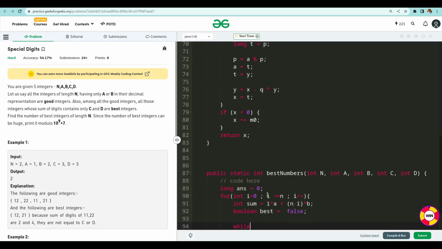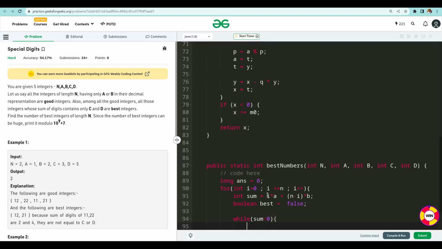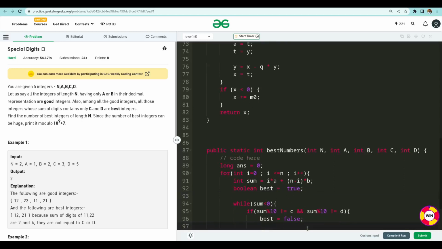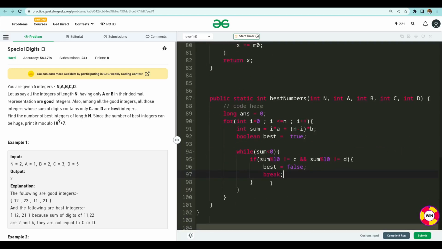While sum is greater than 0, if sum modulo 10 is not equal to c and sum modulo 10 is not equal to d, then good is equal to false, and break the loop.